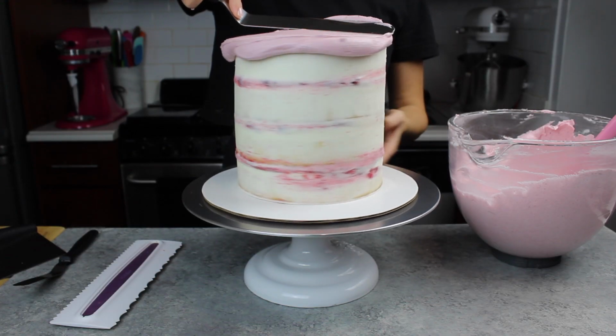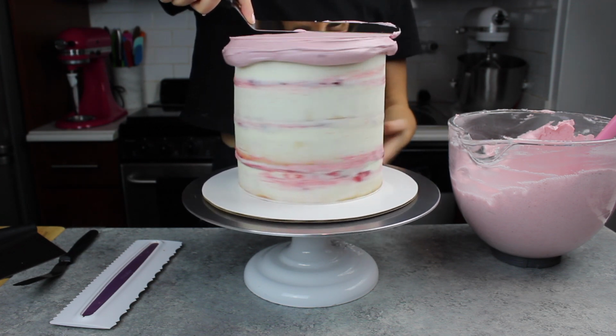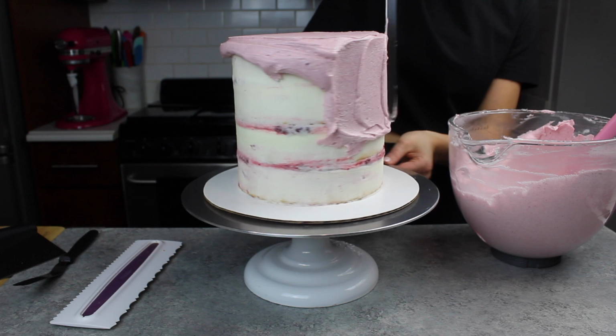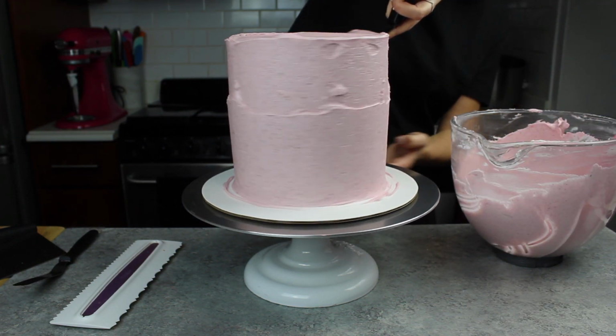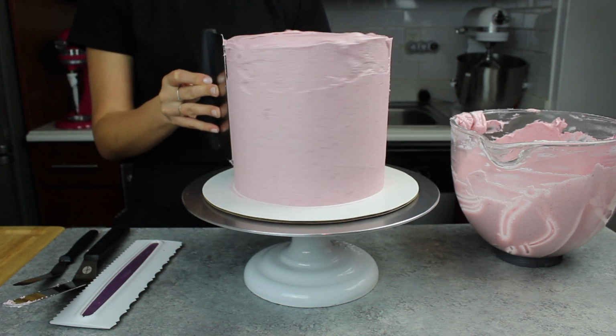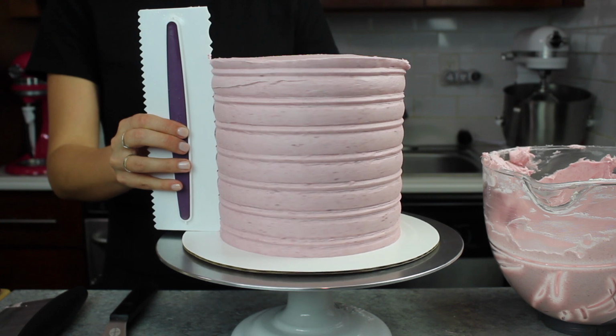It's silky smooth, and I also sometimes like to add a bit of freshly squeezed lemon juice. I find it really helps the flavor pop, but this is optional. If you're adding this frosting to a chocolate cake and you're worried about it, you don't have to add it, but it really does make the frosting taste even better. So if you have some on hand, I recommend adding it.